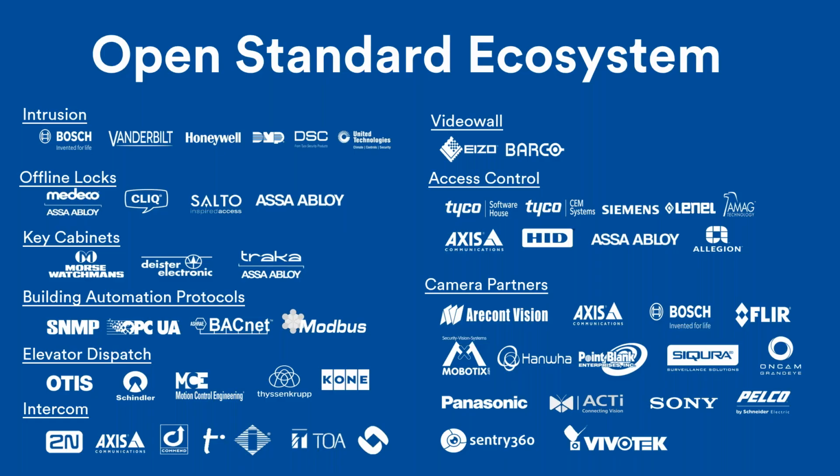As the Genetec Security Center platform is an open standard ecosystem, we are partnered with various manufacturers. This page shows some of the manufacturers that we have partnered with for various functions and capabilities of the Genetec Security Center platform, such as for intrusion, access control, cameras, building automation, elevator dispatch, intercom, and so on.